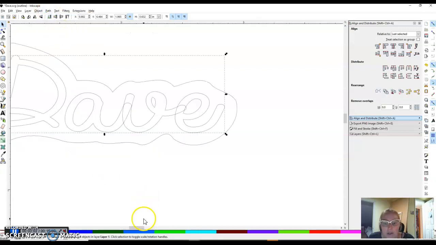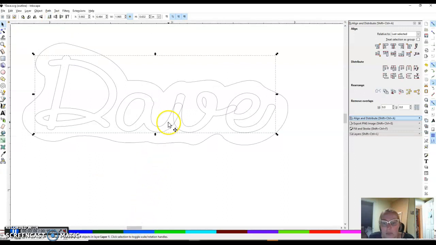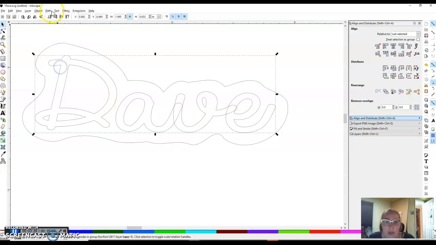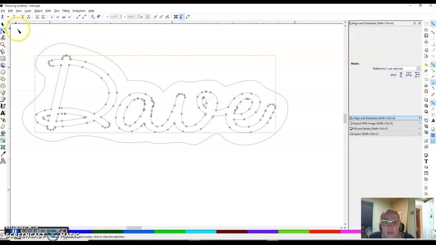Now it's been vectored, and you'll see though that because it's script, it's got these overlapping portions in the letters. So the machine is going to read it as either off or on. So this is on, flips to off, so it's not going to engrave anything, and then it flips back to on, and this is also going to be on. This is going to be off. So these are going to be 2 blobs, so we need to weld those together. So we're going to go up to path, combine, path, union. Now it's all one.